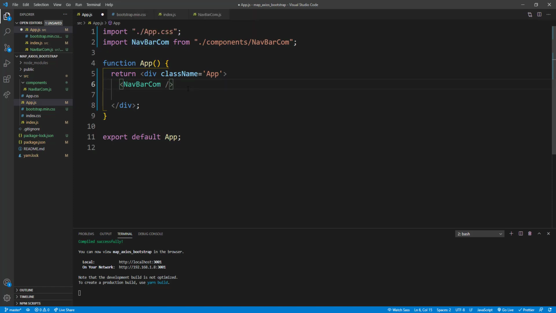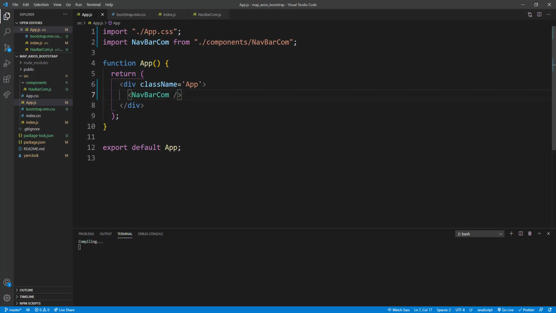If that doesn't work, you'll just have to type it out, so we'll save that now. We'll just wait now for it to finish compiling.